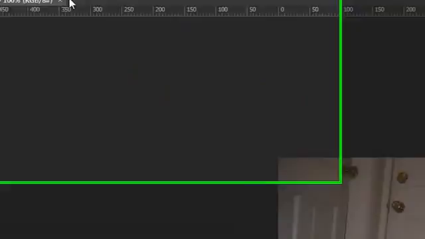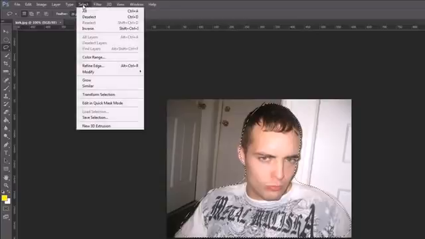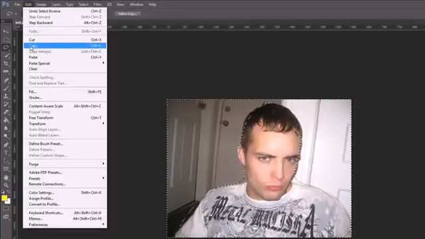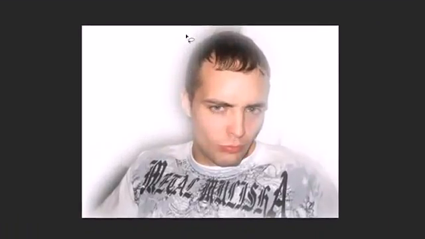So now anything that you make after this and try to cut is going to be feathered out. Let me go ahead and show you guys what you need to do in order to make this feathered out. Make a new selection, feather 20 pixels, and go ahead and select Kirk's whole body or whatever image you're working with. And now once you have that selected, you can do whatever you want. Maybe you want to select the inverse and cut that out. And this would give you a nice feathered image of your selection. So this is actually a pretty cool looking image of Kirk with nice feathered gradients coming out from his body in all directions.